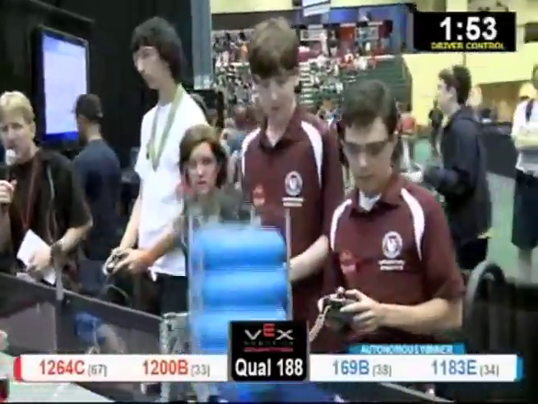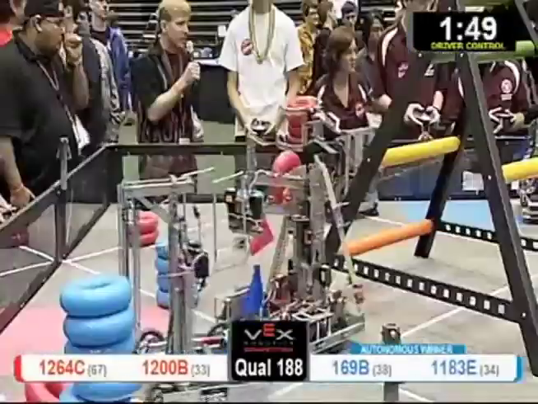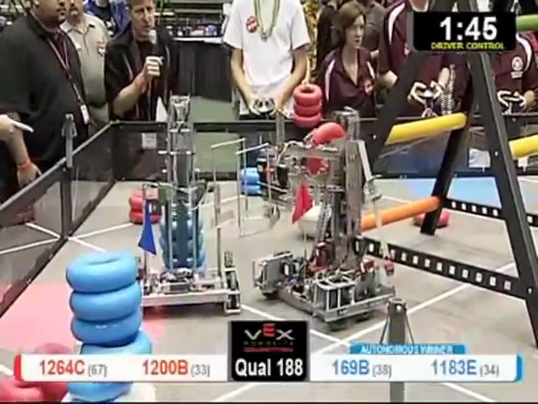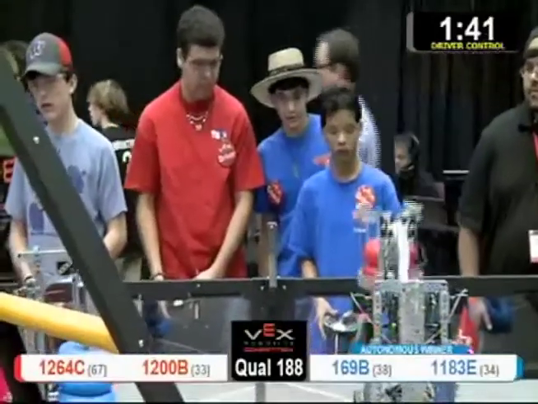Great job. A big stack of four reds up in the air. Second score for the Blue Alliance. Red scores on the outboard peg. 1264. Blue Alliance spearing yet another stack of blue tubes.